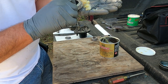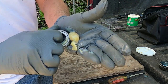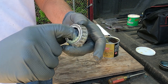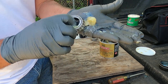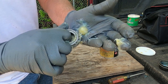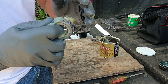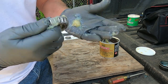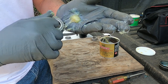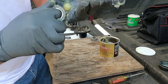Spin it around just a little bit. Like I say, you can see it squeezing out of it there. See it coming out? That's what you want. Just work your way on around there. They make automatic greasers for this. And I've seen people grease them and not pack them in the needle part of the bearings, the rollers, which I don't guess you have to do it that way.